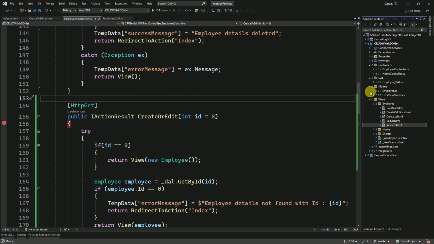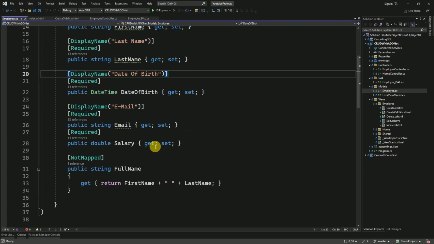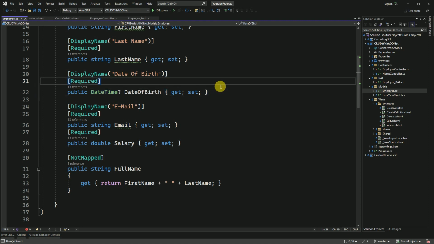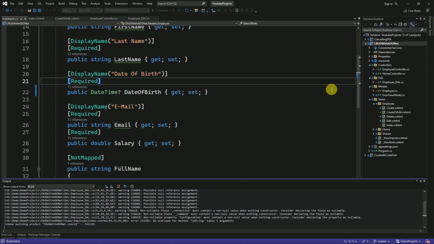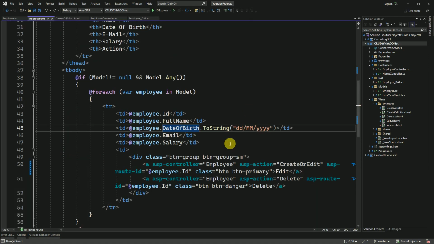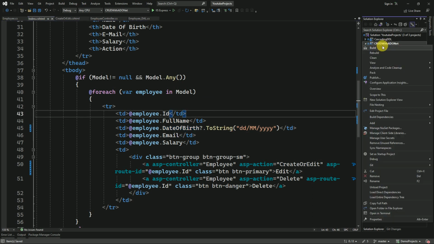For that, go to the models. So this is the model which we are using. So here I'll make it as optional. Build the application once. There is one error. Now build this.